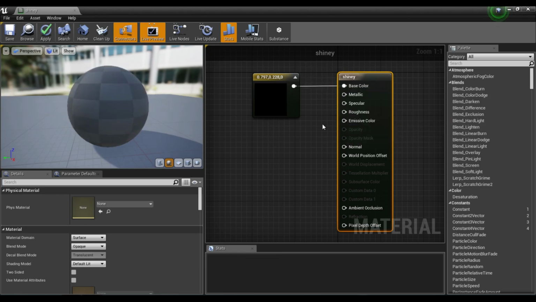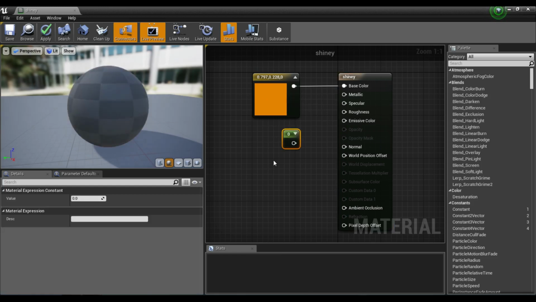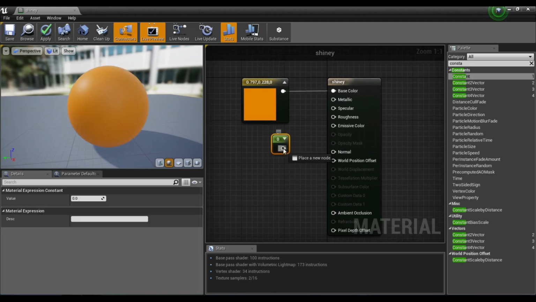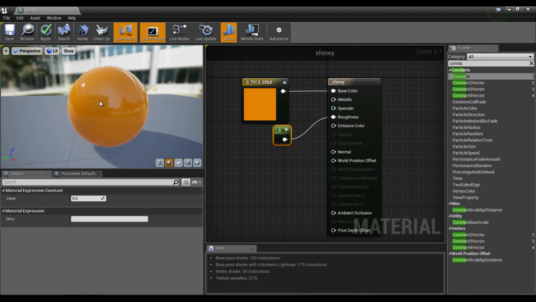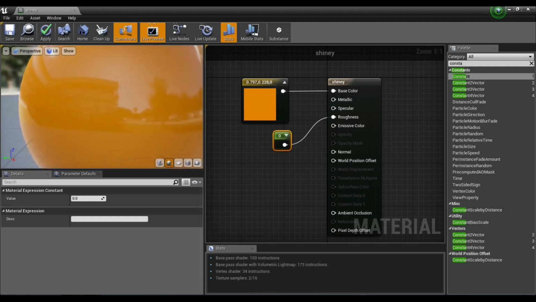Now with this base color, we're pretty much just gonna have exactly what we had with the blue. So to make this shiny as well as having a color, what we can do is hold down the 1 key on the top of our keyboard, not on our numpad. Hold 1 and then left click, just like we did for 3. You can also type in constant and then drag this out, and it's the same thing. Now we're gonna plug this into our roughness. Now you can see when that loads up that we have the shine coming through, and we also have our color. So you can't just plug the color into the roughness and try to get a shiny effect. That won't work.